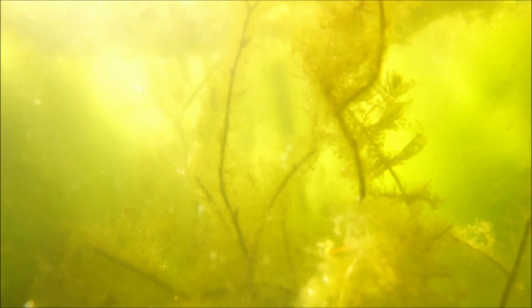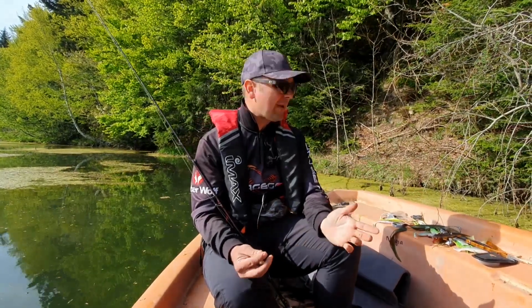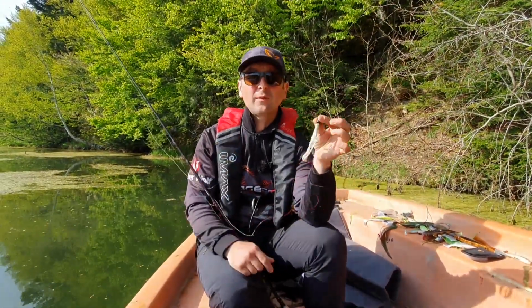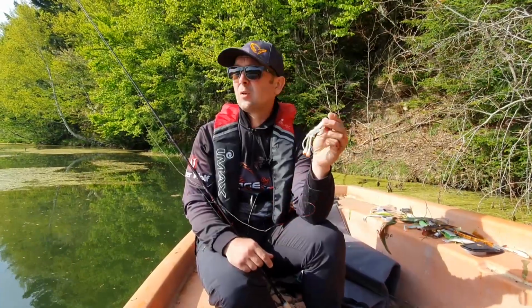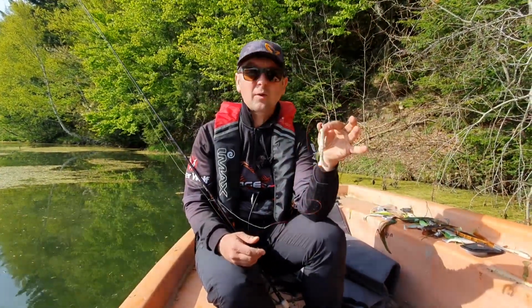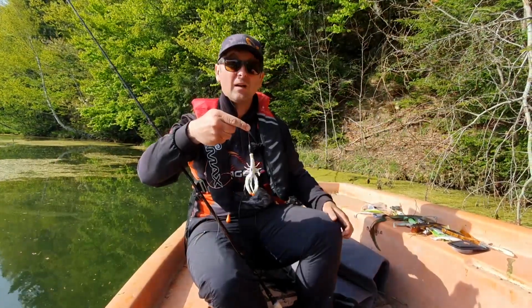You cannot go through with any bait, even a weedless. You have to have a heavy weight to go through some of these mats. So it depends on the cover, but through some cover you can go with 10 grams, through some you can go with 20 grams, and for some you need like this, like 1 ounce weight, because it's quite thick, but there's a lot of clear water beneath, and pike really like to hang out beneath these canopies.